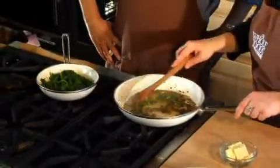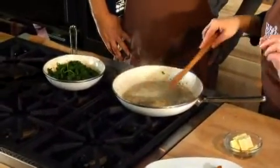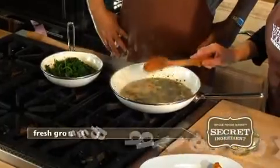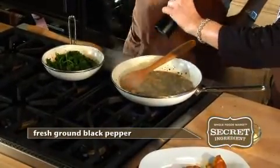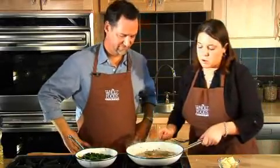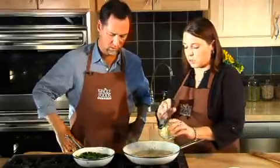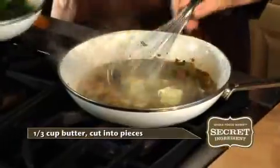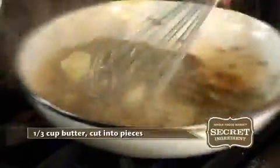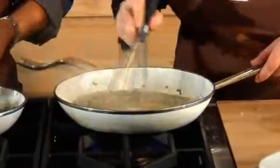Okay. I'm not going to salt this because the capers are very salty and the olives, so there's no need to salt this. I'm going to add a little bit of fresh ground black pepper. Okay. It smells great. Yes. So this is about where we need to be, and we're going to go ahead and put some cold butter. And as we put it in, just whisk it right in there, and it just changes the whole texture of the sauce. Creates a nice sheen on the sauce. Yes, and it just thickens it right up as well.